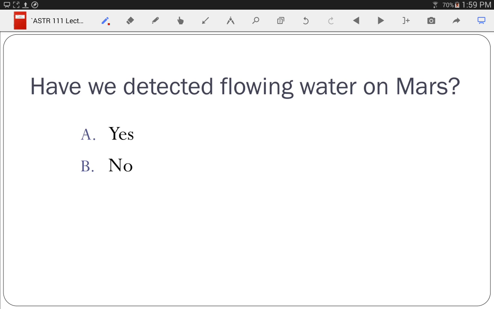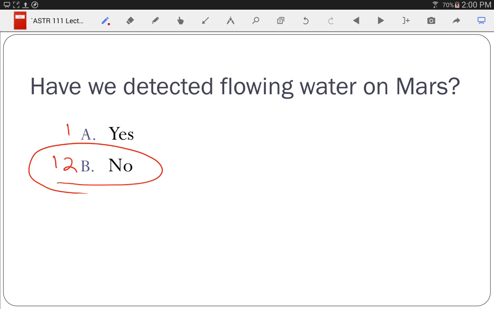So, question: have we detected flowing water on Mars? I feel like that's a tricky word. No, that's a very straightforward wording. Have we seen, for example, a river or a stream or even a rivulet of water flowing on Mars? Like liquid water? Yes, liquid water. Okay. I'm telling you, I think there's just one person who wants to answer contrary every time. The correct answer is no. We haven't seen flowing water.